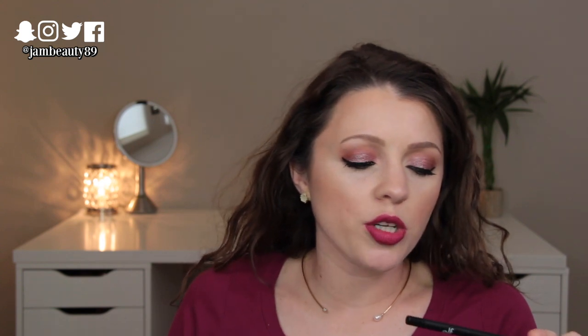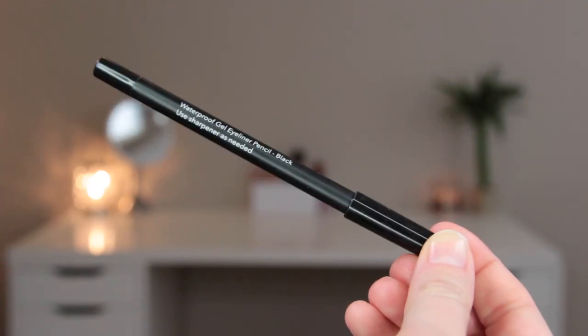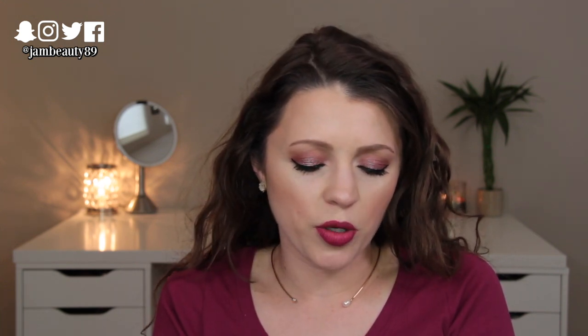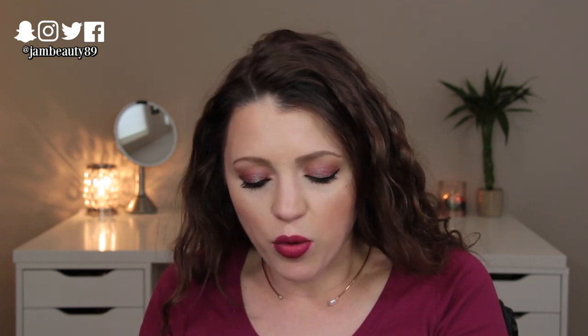More of a meh product — their waterproof gel eyeliner pencil. It can look really black, but sometimes it gets too smudgy. If you want a more smudgy black liner you'd like it, but if you're trying to be more precise it's kind of difficult. It's one you sharpen, but it's got a really hard edge that sharpeners don't work well with. Today I tried to use it to tightline and I just couldn't get it to stick on my eyelid — but when I swatched it on my hand it looks super black. Kind of wishy-washy.